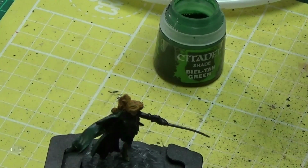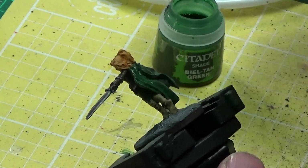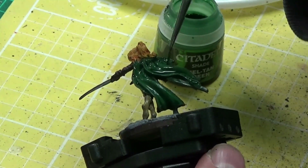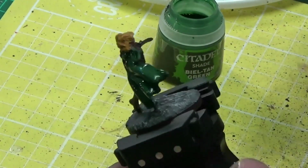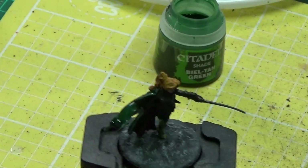Okay, Biltan Green is next. I'm just putting that as a shade wash onto the back of her cloak to give it a bit of depth and shadow into the folds, which works quite well. I wanted to keep it green as opposed to black. I just felt it blended in better.